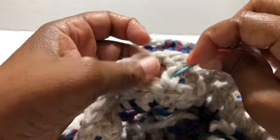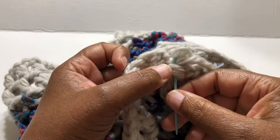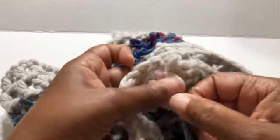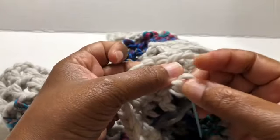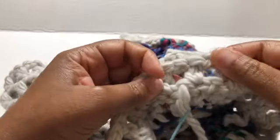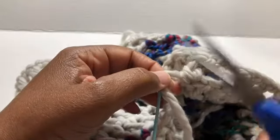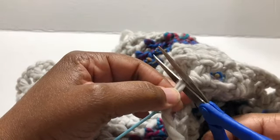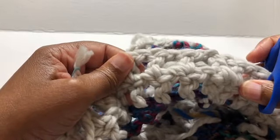And all you're doing is just going through your work and just going through your work and just pull through. You can do it as much as you want. Just hide it very well. And I think mine's hiding pretty well. And I'm just going to grab my scissors and just cut this piece off. Bring this down a little bit to make them look uniform, and that's it.